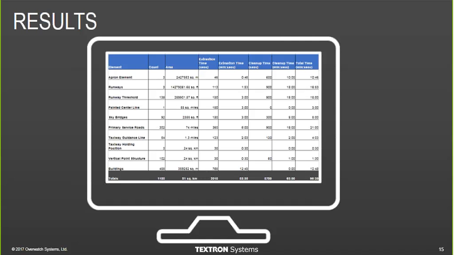Some elements didn't need cleanup time. Some of them were pretty straightforward. Taxiway holding positions, we basically were able to collect those right out of the gate. Buildings with the LiDAR data, pretty much I didn't do any editing on that. So we got 488 buildings in 12 minutes. Now, that's not 1,000 buildings. Well, there's not 1,000 buildings in there. And also it's 81 square kilometers. So that's a lot of data to process. It's also a lot of data to visualize in 3D.